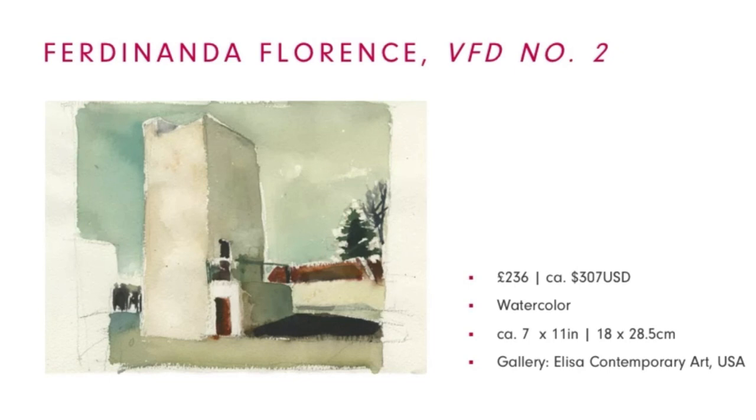Watercolor is probably one of my favorite mediums. I felt immediately drawn to this beautiful painting by Ferdinand Florens, a second-generation Armenian-American artist based in California. Almost all her subjects are industrial or commercial areas that are home to no one, she says. Ferdinand, however, feels drawn to them and finds something personal and familiar in them. The way she depicts these spaces conveys a longing, achieved through her use of color and negative space. When I discovered this piece, I immediately thought of a faraway Mediterranean or Middle Eastern place — not knowing it's actually a firefighter training site somewhere in California. I absolutely love that about the piece, and the price is super affordable.